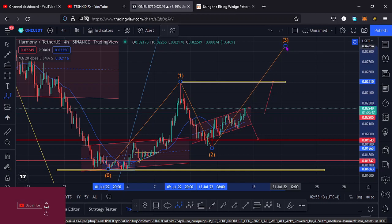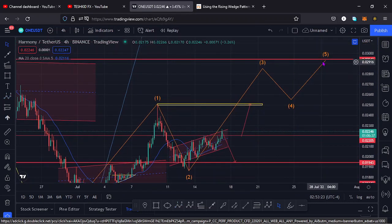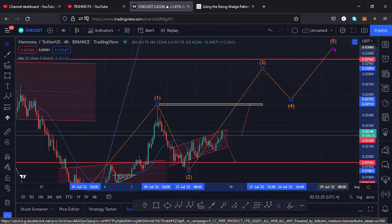And if that plays out, then we could see a possible wave 4 and then a wave 5 to the upper side. So these are the key scenarios that I expect to play out. I believe whatever we are seeing here might be this Elliott wave, and once you see a completion of these 5 waves, we might then name this as a higher wave count Elliott wave 1. So let's be patient and see how that plays out, and I'll keep you updated.